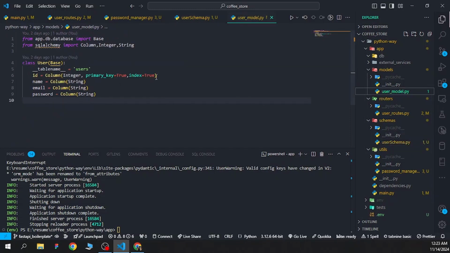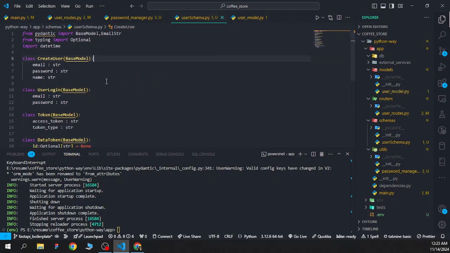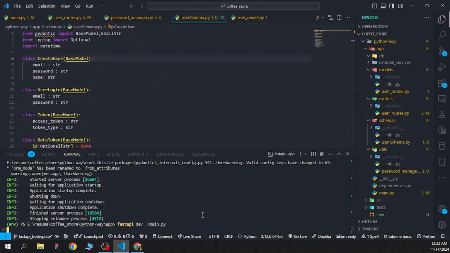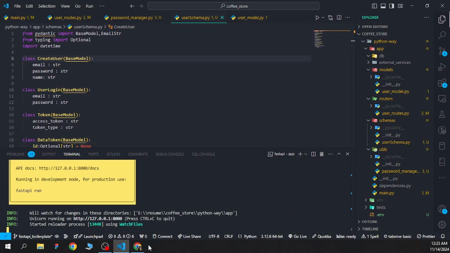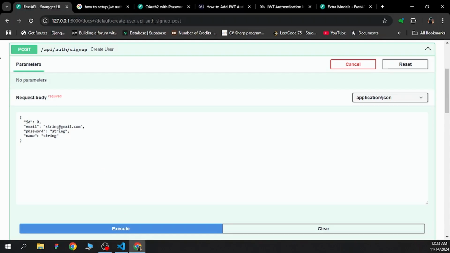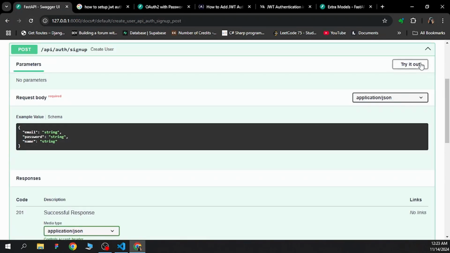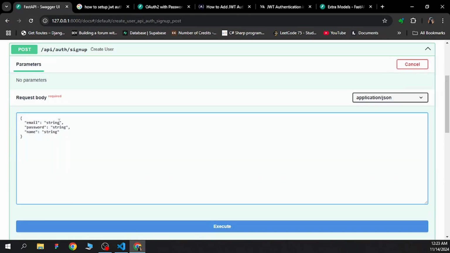Why am I having a created at response? Datetime. I don't understand.